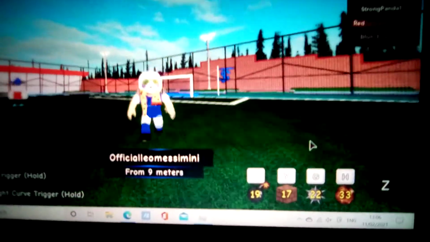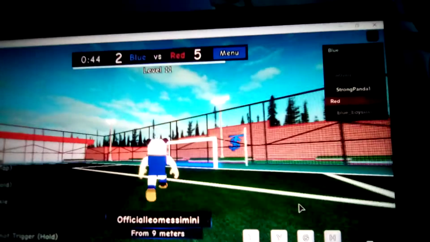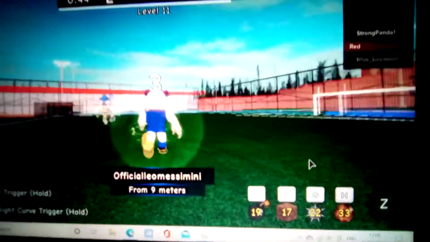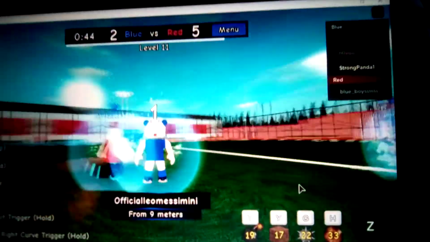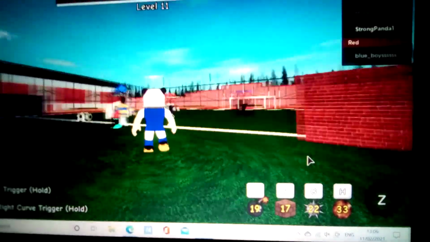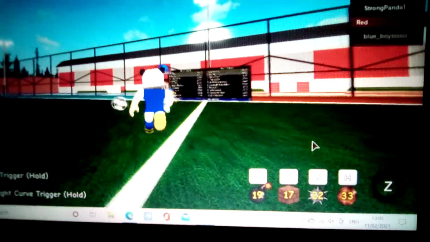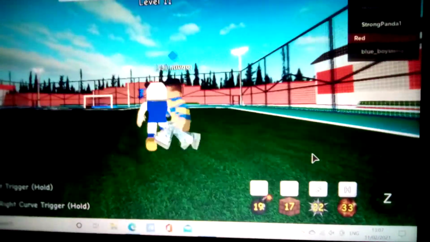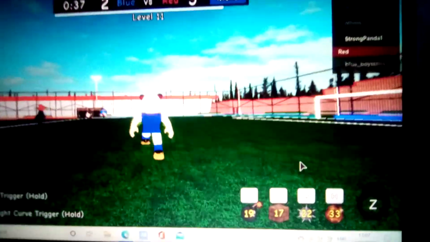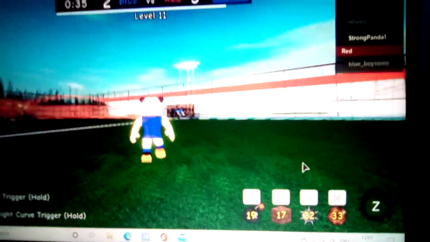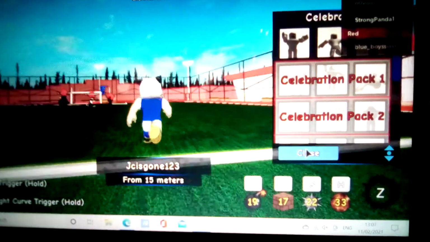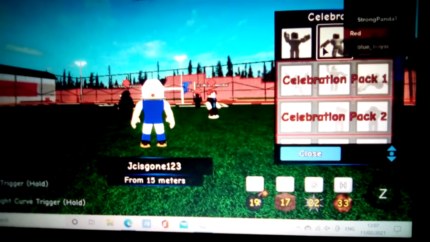I think Blues are going to lose this. There's only like 44 seconds left on the clock. So I want to get the ball. Because in real life, I'm really good at football, but not on the games, I'm not. Oh, well, yeah, Blues get a goal, but I think that would be it. I might do a celebration.